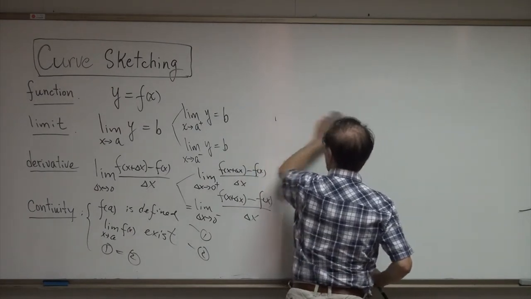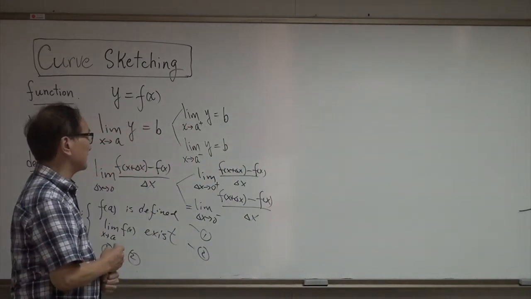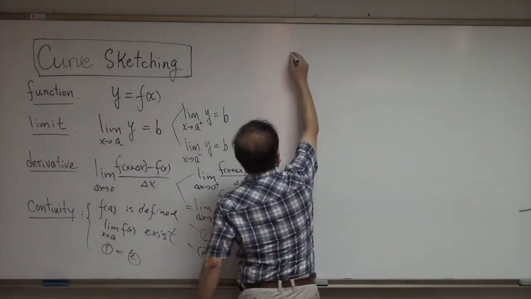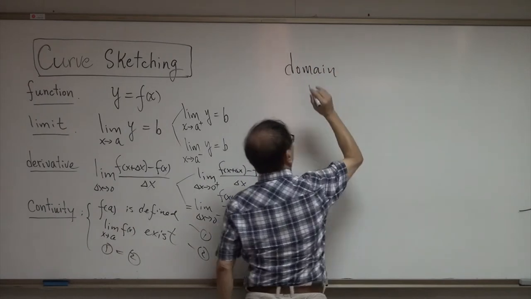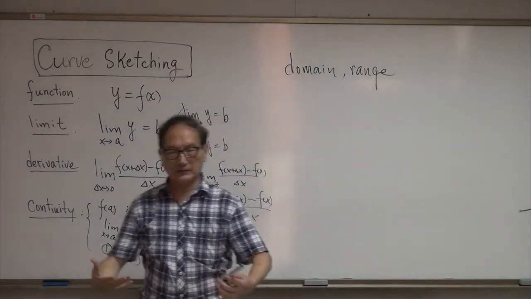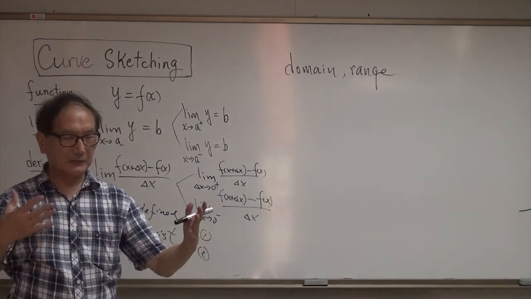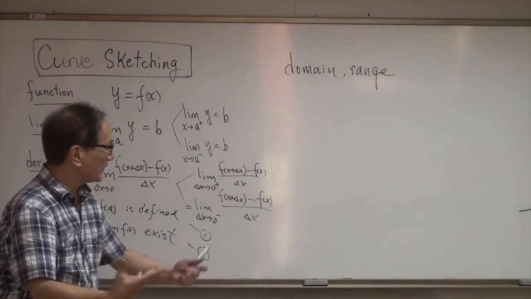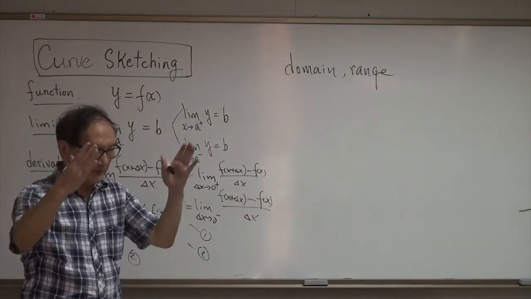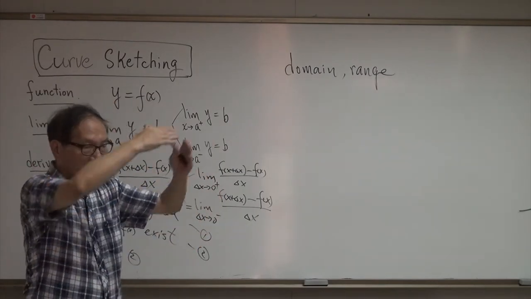Before we sketch the function, we have to examine the function briefly and see what kind of properties and features we can follow. First is the domain and the range. You are given a function and you are required to sketch it, and first we see the domain and the range. Why? Because if we know the domain and the range, then we can plan the graph. At least in my mind, I know that the function is drawn from which to which, the range of the picture, right?